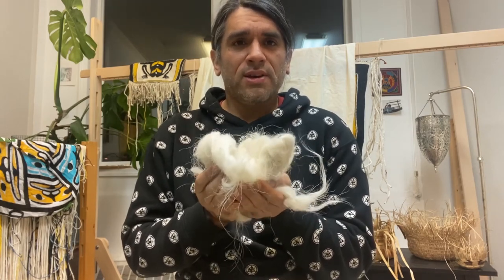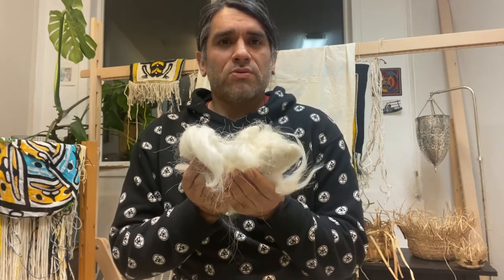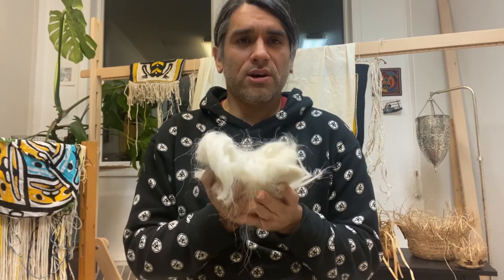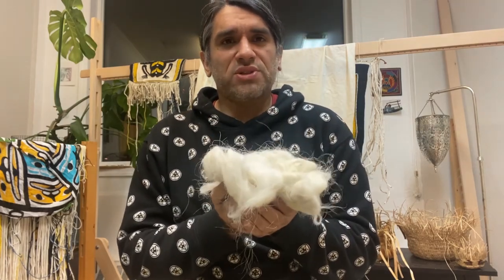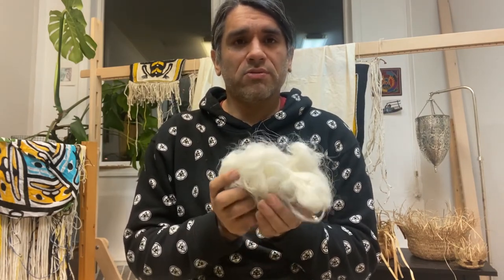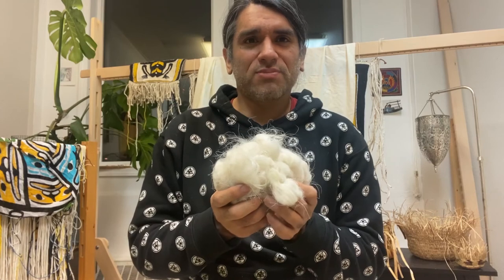This being gave its life in order for me to go through this process of working on the materials for a Chilkat robe. And so I say to it, gunish chish, ta'a, in my mother's language. It's just a really special thing in order to continue to work with this fiber. It is what our ancestors worked with. It is what we work with today, and into the future as well, extending beyond ourselves in the present day.